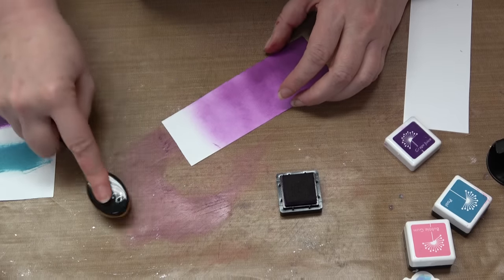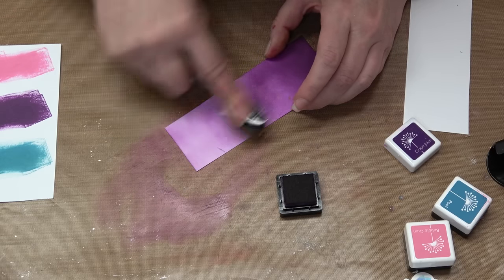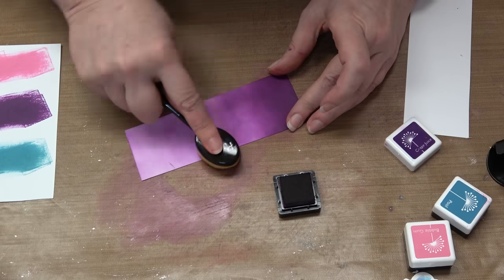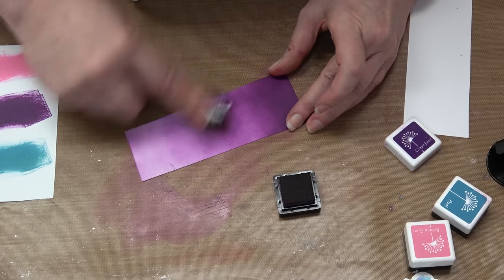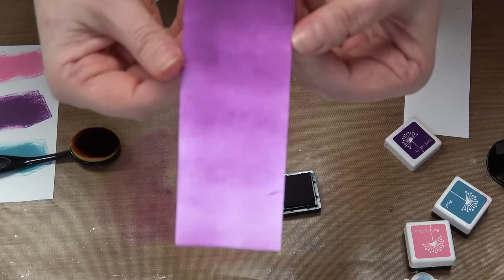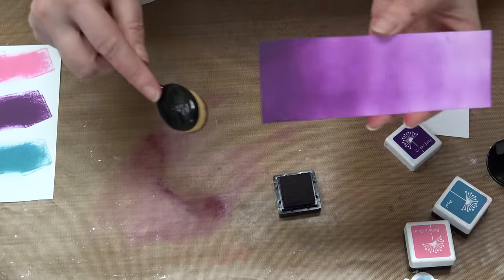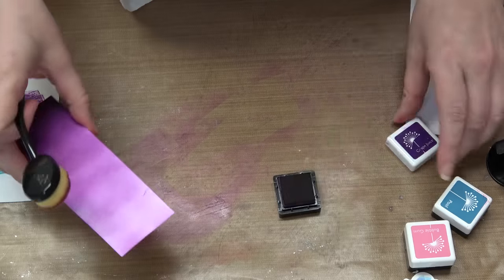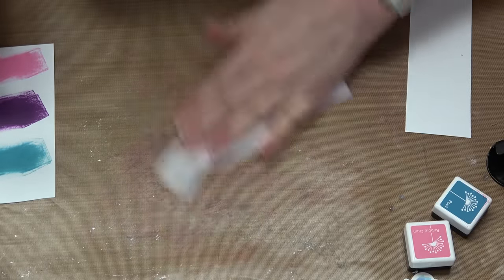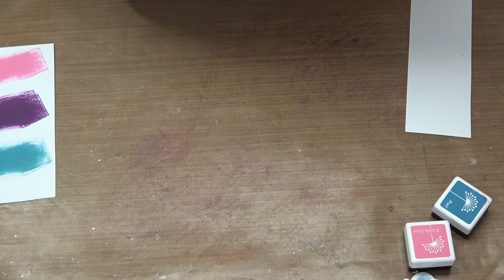And then I might just grab some of this and use that as my final color. And now you can see how one ink pad gave you so many different hues, all by how much I tapped off and the pressure I used. What if I did that blue? So pretty, that blue. So let's bring over my blue.